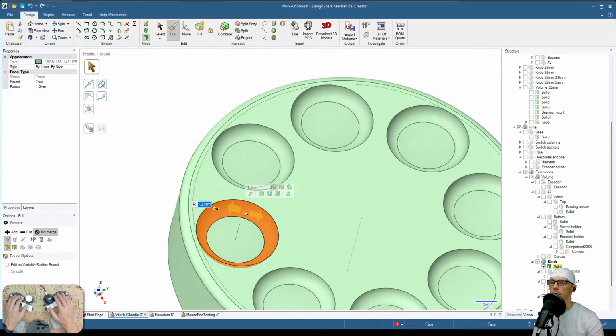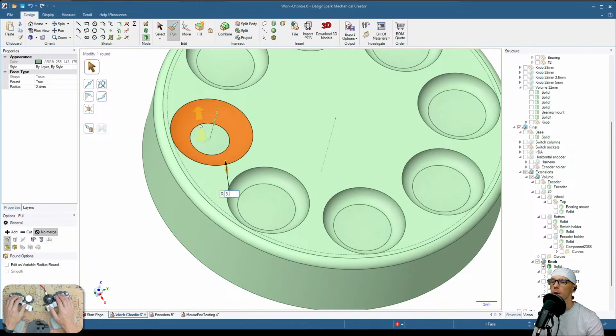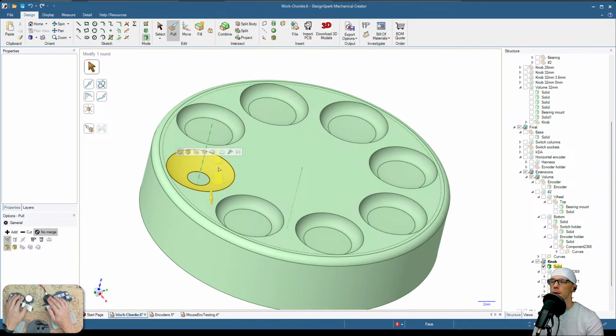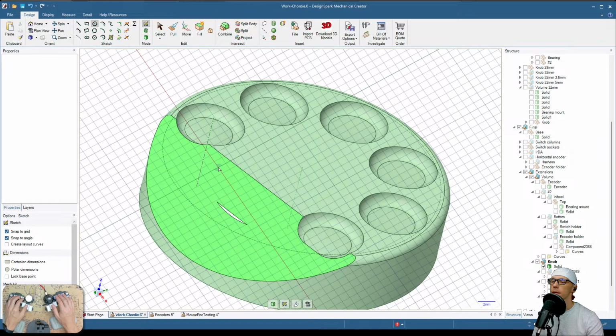Now if you make it bigger, if you make it 2.4, how about 3.6? Yeah, this might be easier to print. 4, 5.